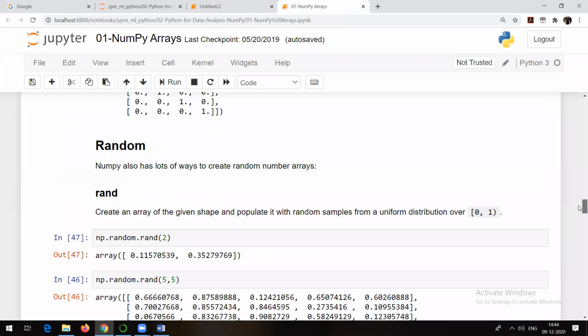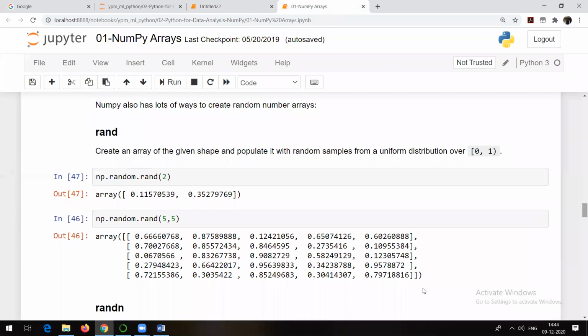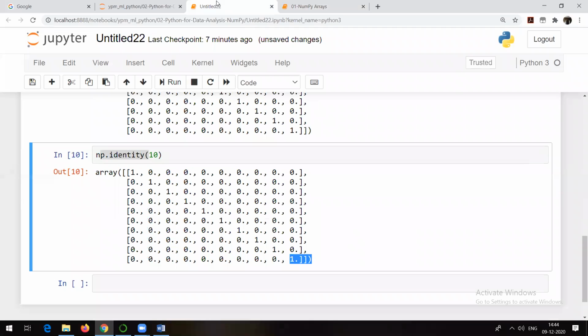Okay. Then this is something important: random numbers. How to generate random numbers with the help of Numpy. I am going to discuss this thing because we are going to read it. So just try to be clear with this. To generate random numbers we have different methods in Numpy. We can use np.random.rand.